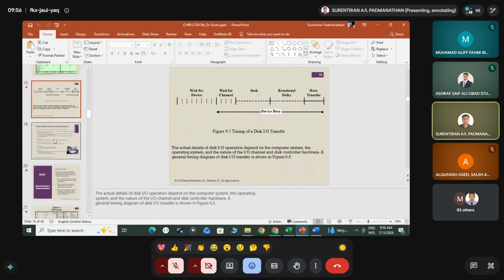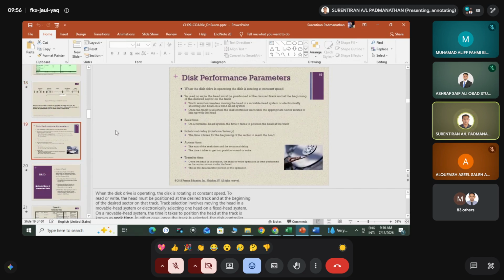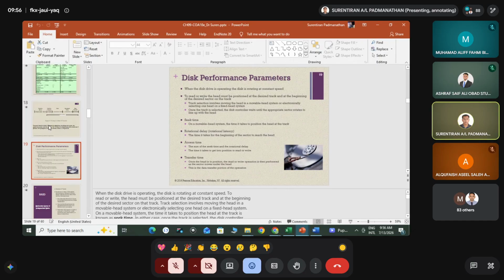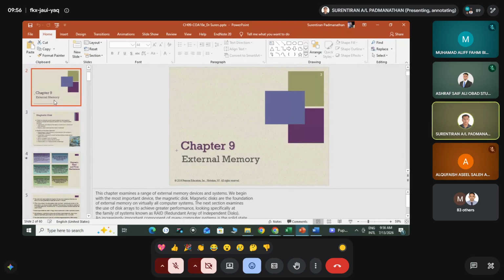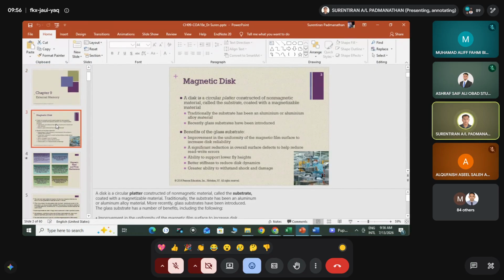Then this is the hard disk that we have. Now we already have SSD.